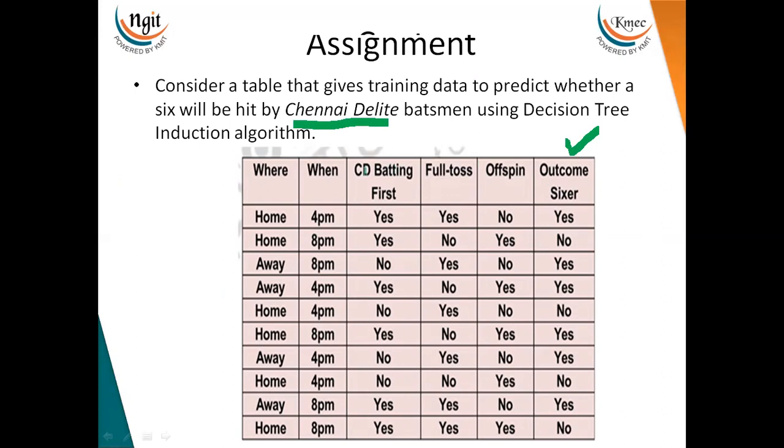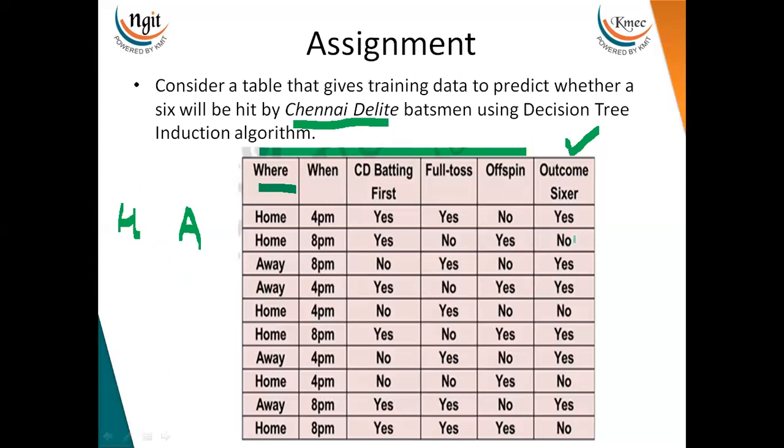Now, how can you start? In the explained example, we had 4 features. Here, how many features do we have? 5 features. So for each of these features, we have to find out the information gain. Now, suppose I start with Where. Then for Where, what are the possible values? One is home and the second one is away. Okay. Now for home, how many yes values are there and how many no values are there? That you have to find out. Then you will get the weighted average of it.